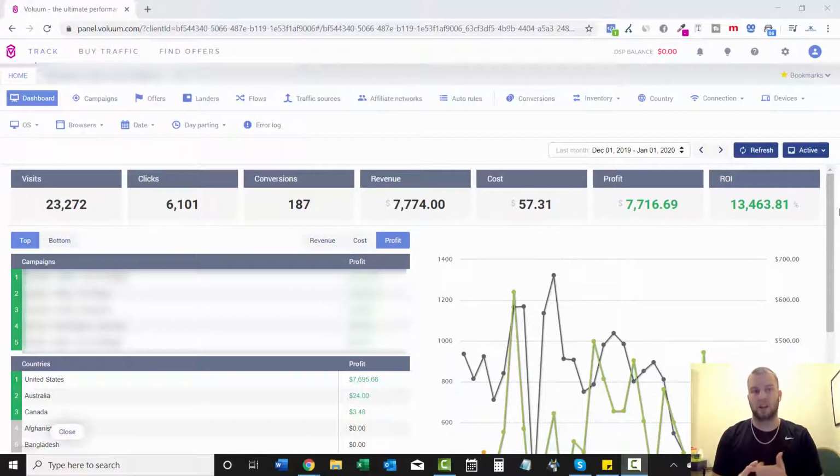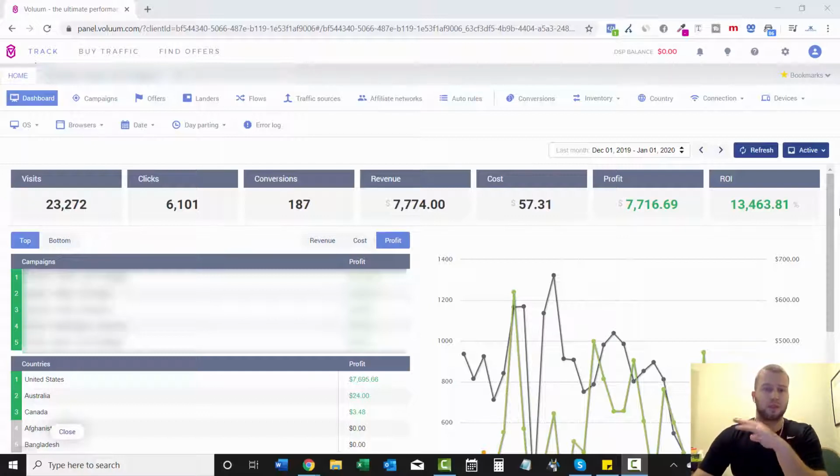But the first thing that I want to cover is when you should use Voluum. Before I started using Voluum, I was only using Click Magic, and Click Magic is really great, but once you start sending a lot of traffic, it gets hard to sort through all the data in Click Magic, and Voluum makes that a whole lot easier. It's made for those campaigns where you're sending hundreds and thousands of clicks a day. It makes it a lot easier to go through that data, which is why it's called Voluum, because it can handle a big volume of clicks.